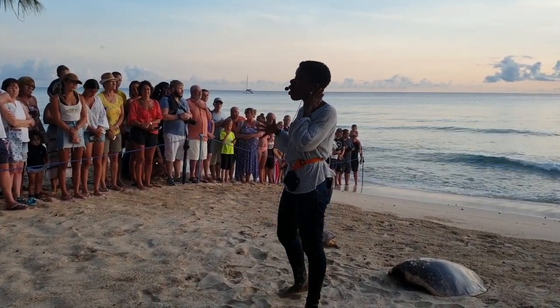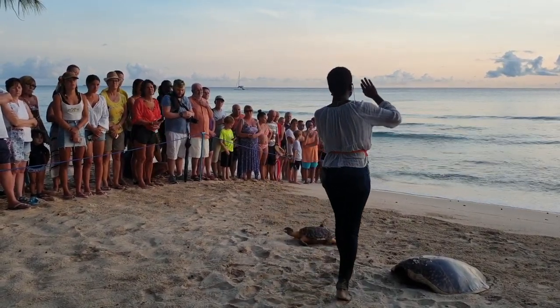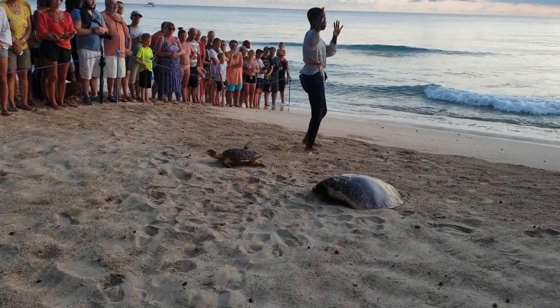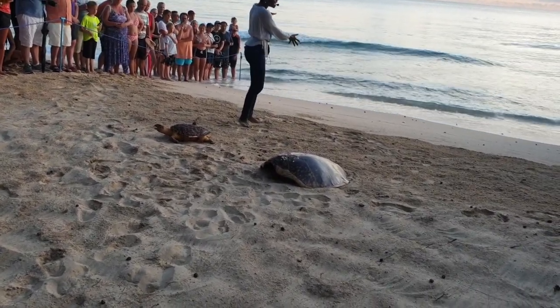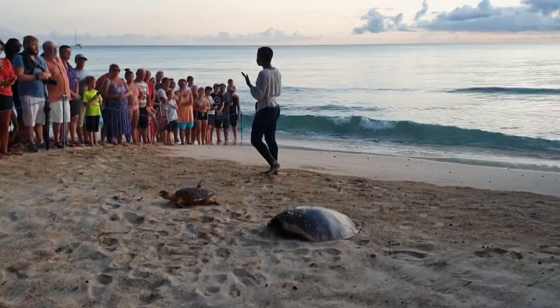During the daytime, and all of the hatchlings died before they got to the water. That is how hot the sand was. So these guys, we'll release them up here. They're going to crawl down the sand, go into the sea, and they're going to hopefully swim without stopping for the next 1 to 2 hours.